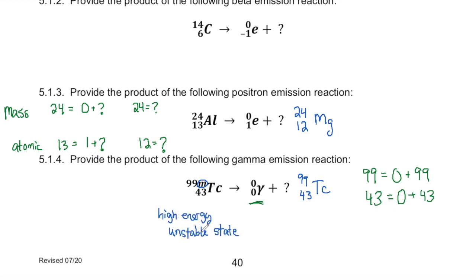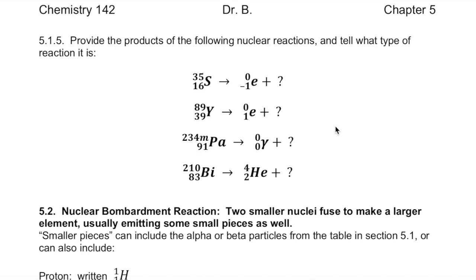We have an atom of technetium that is in a high energy unstable state. It releases some energy, and then it becomes a more stable state, and it's lower in energy. So it's not going to decay anymore and release any more energy. Let's go ahead and practice an example of each of these kinds of emission on our own, and then I'll go over the answers in just a moment. Maybe pause the video for that.